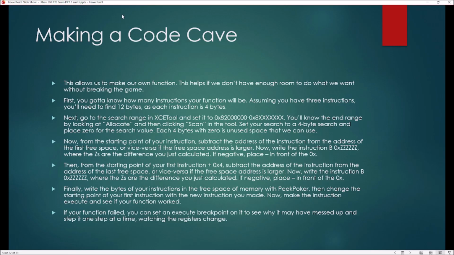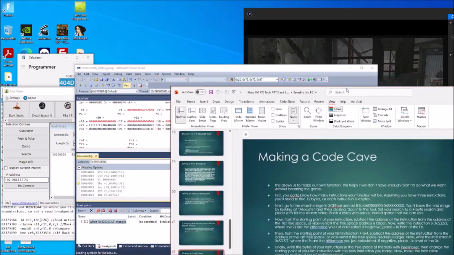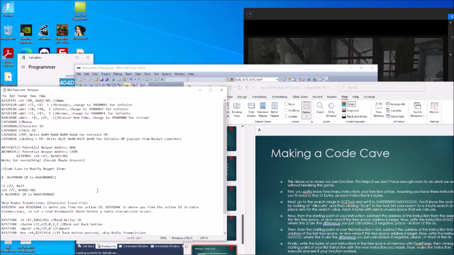So what instruction am I talking about here? Well, I've got an idea of one to make. This instruction at this address right here, let me see if I can remember it.